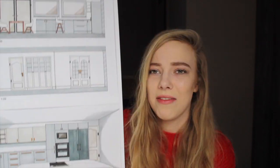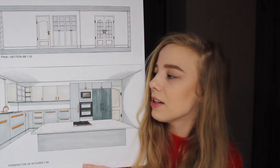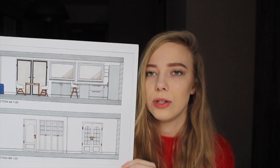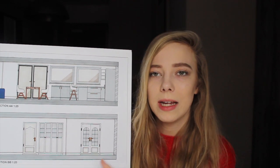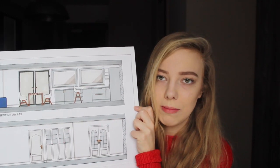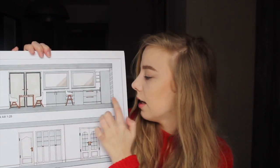Moving on to the next sheet I presented — this one was actually my favourite. Everyone really liked my perspective and I got the most compliments on it. I know this stuff looks very daunting for those who haven't done interior design line drawings, but it's actually not that difficult. Once they show you how to do it you'll be perfectly fine. It didn't take me too long — the longest part is just drawing out all the lines. I went to the client and measured everything; the ceiling height was 2.3 metres.